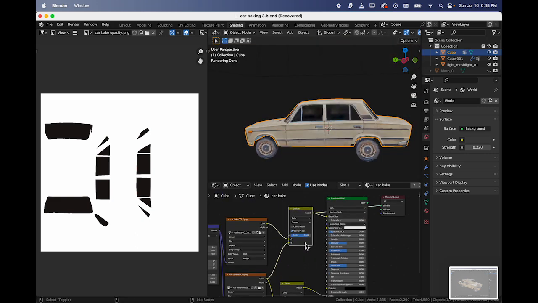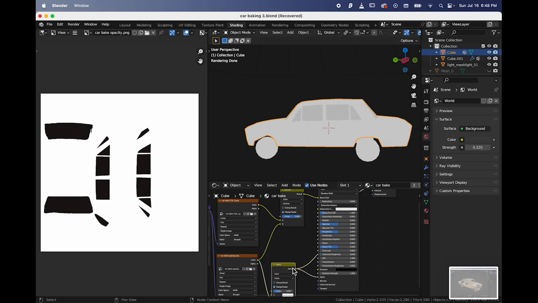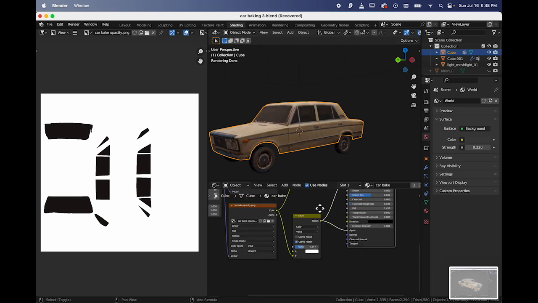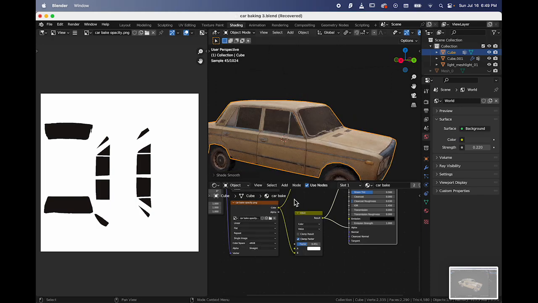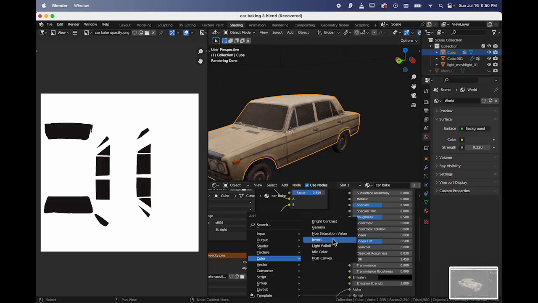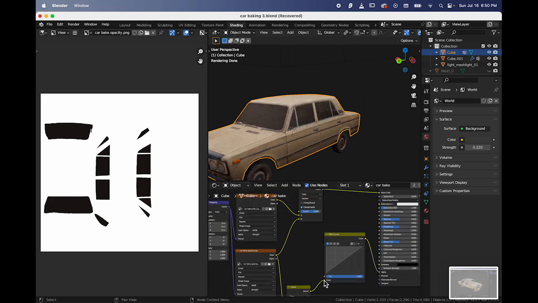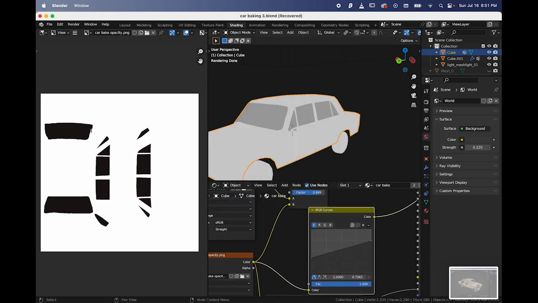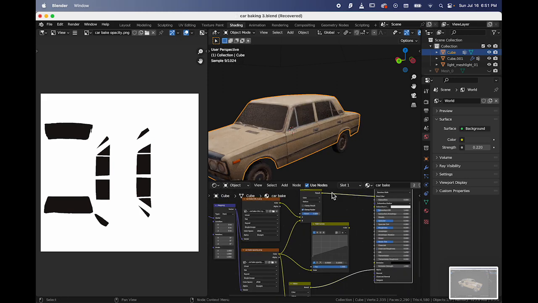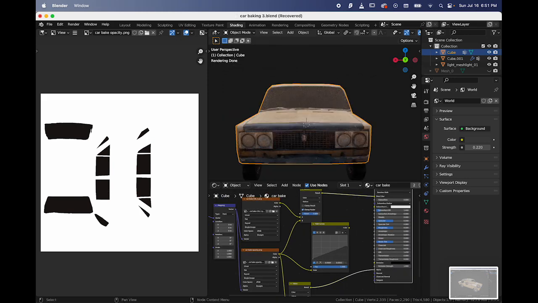Here I'm going to use this opacity mask also to adjust some of the roughness values. And I've found the easiest way to do this is by adding an RGB curves node. And then you can bring both edges up and down to adjust the lightness and the darkness of that. You could also use a color ramp node as well.